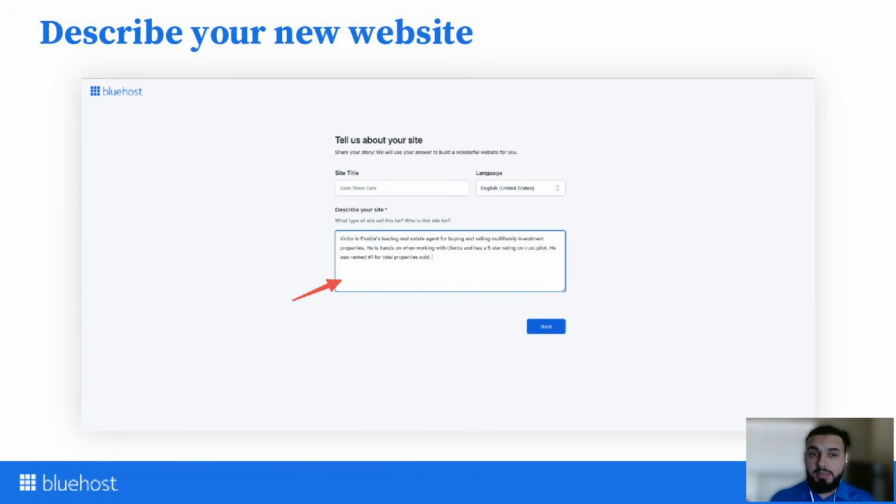So if you have top-level goals, you should definitely put them in there, but also some description about your business or your brand, like, here's what I do, here's my target audience, just so it can know more about you, to generate good enough content so you don't have to do more modifications later on.